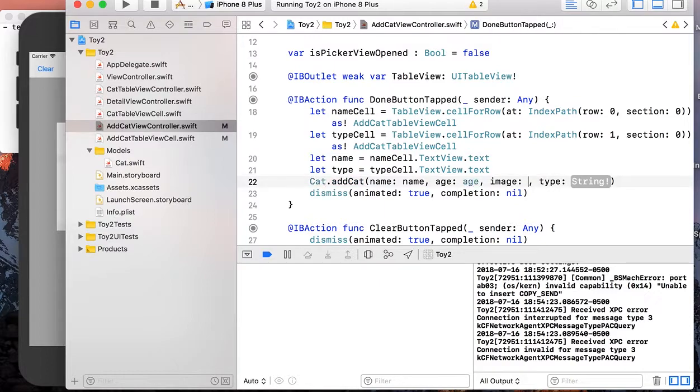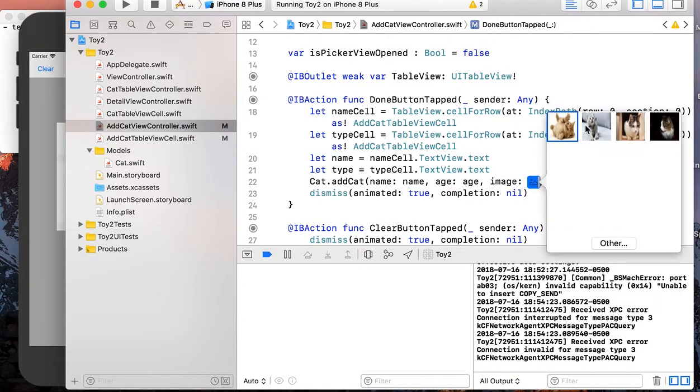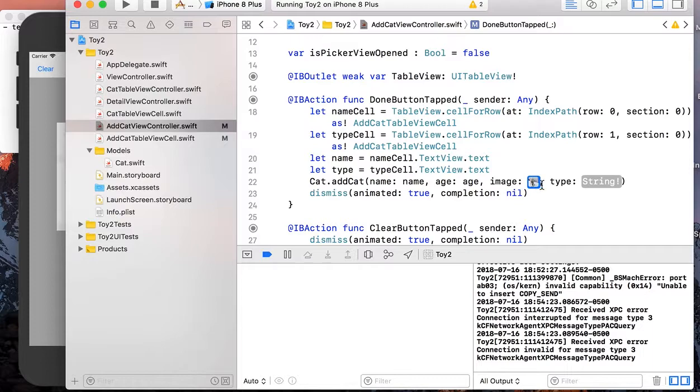And for the image, we can just hardcode an image, because in a simulator we really don't have any way to access photos. But you can definitely implement the function for the user to select a photo from their album if you can test your app on your phone.